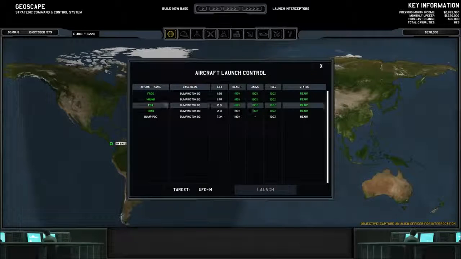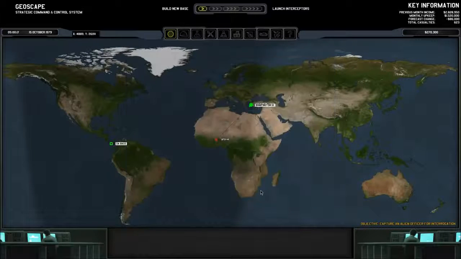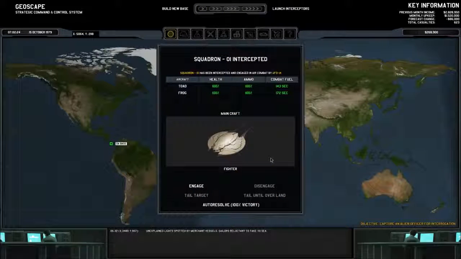Alright, a UFO is detected. We're going to send the Fox and the Hound out. You know what? They went last time. Let's diversify. Get Frog and Toad out there. Let them do some... Whoa. That's a fighter. I had one of these things shoot down my pod before. Like, I finished a mission, this thing came by, shot down my pod, and I only got like 3 of my troops left. So definitely keep an eye out. If you can see the weird triangular thing, definitely need to take it out. Alright, so let's take a look. I'm going to auto-resolve this, though.